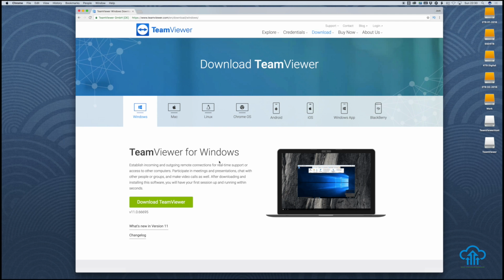Right, so this one here, Teamviewer for Windows. This is what you'll use for your management machine. So your PC, where you're sat at your office, the one you want to remote control all the other machines from. This is the software you'll download, the actual Teamviewer software. Once you download it, you can sign in and create a user ID and password, and away you go, you're logged in. Now it'll be blank to start with, because you also need to add in your hosts.